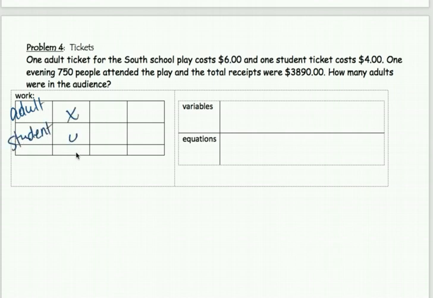Okay, so we'll call them X and Y. Okay, and again, this work here, I might analyze it to see if you made a mistake, if something goes disastrous here, but I'm not going to mark this part, okay? So you can write what you want there, but then this is where I need to see it written properly. So X is what about the adults, okay? It's the number of adult tickets, or it could be the number of adults that attended this party.